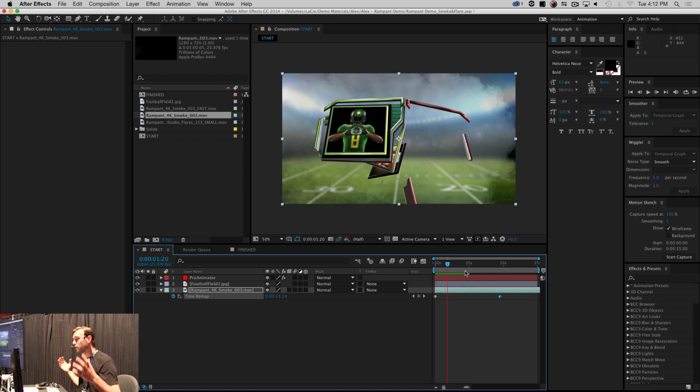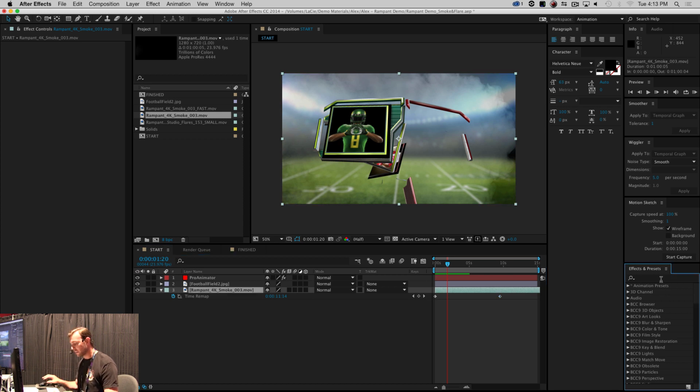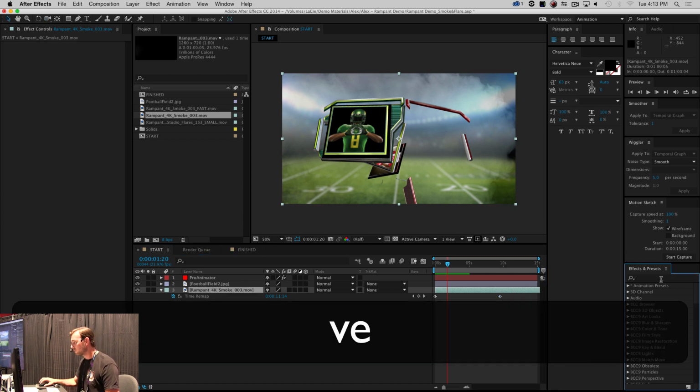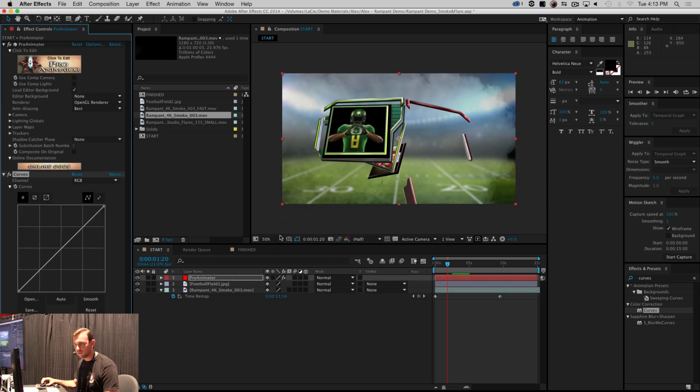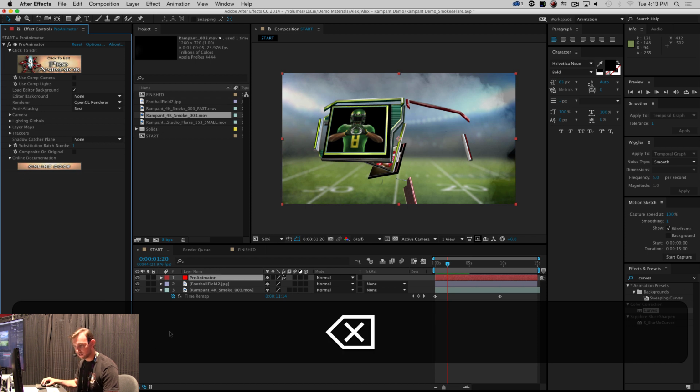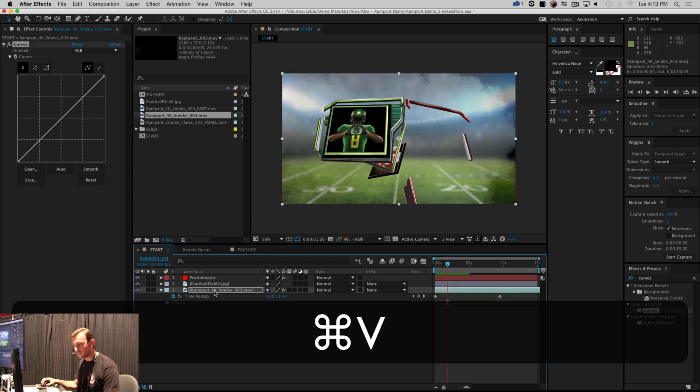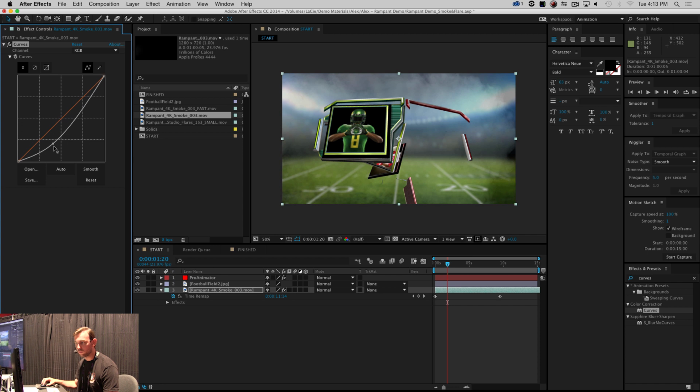The reason why is because you can do your compositing just like you would do with any other object. So I can take my Rampant right here, go into my effects, and add a curves. Drop that on the wrong layer, let me just copy that, delete it. There we go. And so now I can really darken this guy down, and this is going to make it look like it's actually blending into my scene a little bit better.